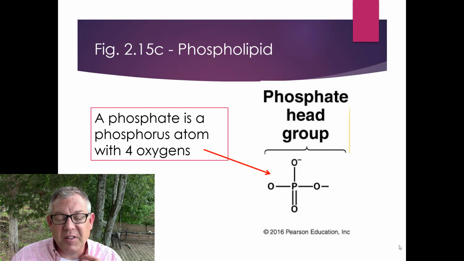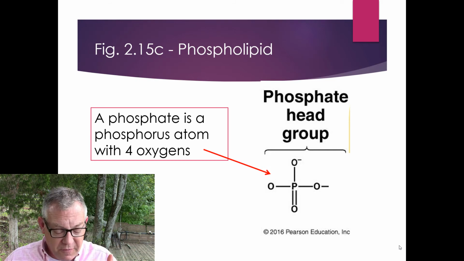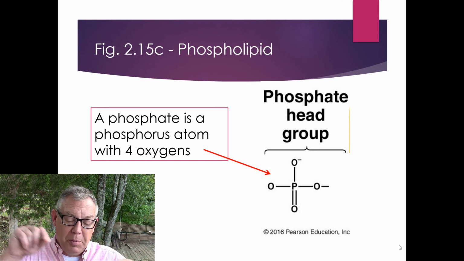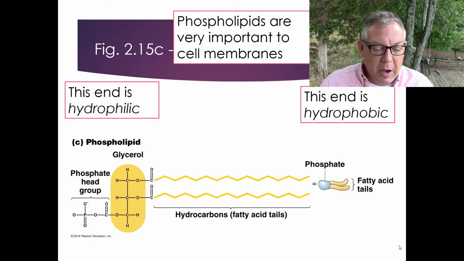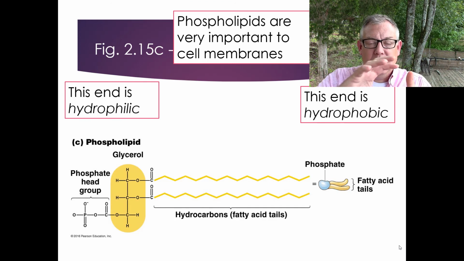And so if we zoom in, what's a phosphate? A phosphate is a phosphorus with 4 oxygens. And so this is a very common, very reactive molecule that we'll talk a lot about. You'll see phosphates keep turning up over and over, and that's all a phosphate is. But you take one of those tails in a fat molecule, pull off that hydrocarbon tail, replace it with a phosphate, that's a phospholipid. And they're important because they make up cell membranes. So when we talk about the cell, what defines the outside of the cell? It's a double layer of these phospholipids.